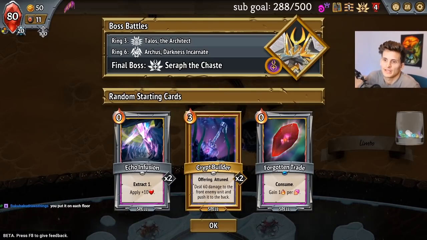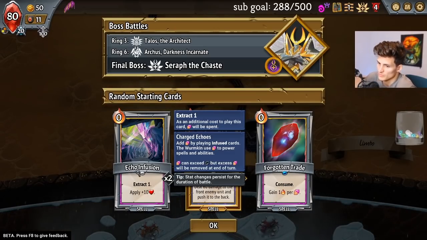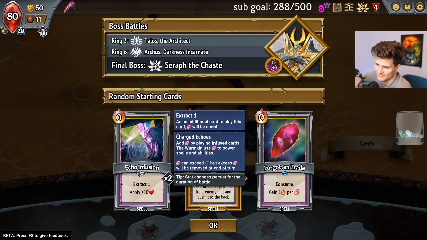All right, so we got Talos, Arcus, and Seraph. Now we have Echo Infusion. Extract one. Extract as an additional cost to play this card, you will use this resource. It looks like a waffle with like jelly. It looks like a jelly waffle to me. However, it also looks like a ruby as well, like a shiny ruby that's multicolored. It looks sort of like ice cream. I'm gonna call it a jelly waffle. I'm not sure what I'm gonna call it yet.